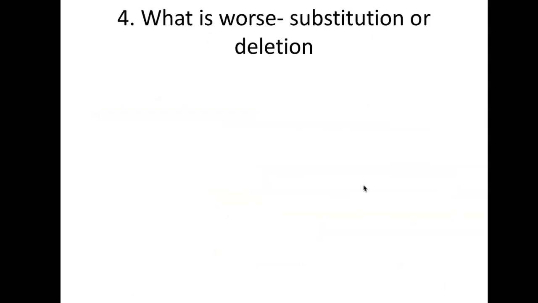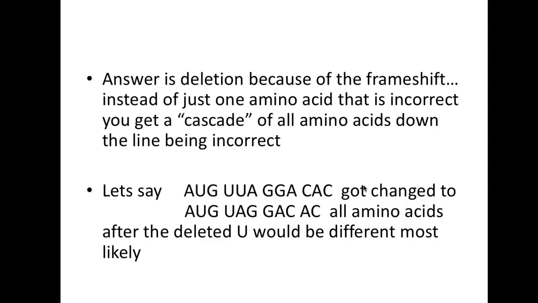So remember, we have all these different types of mutations. We have substitutions, insertions, deletions, all that stuff. So which one's worse, a substitution or a deletion? The answer is a deletion, because if you delete one base, everything shifts over and it causes a change in all the amino acids downstream. So I would definitely remember that.